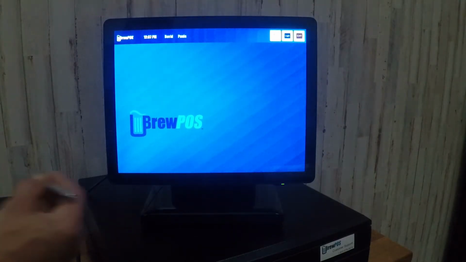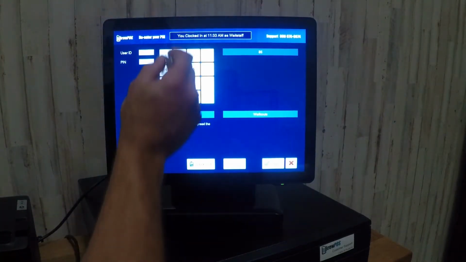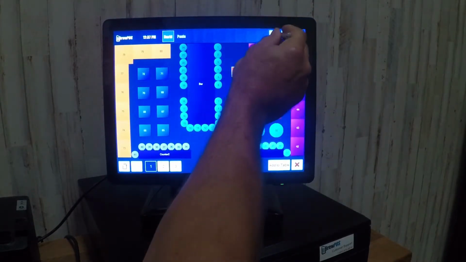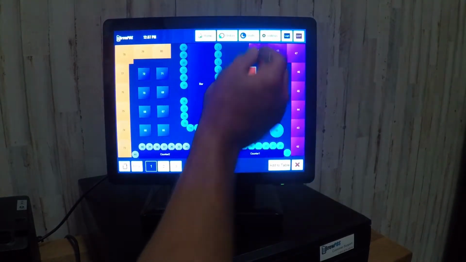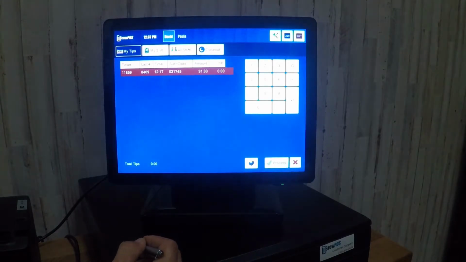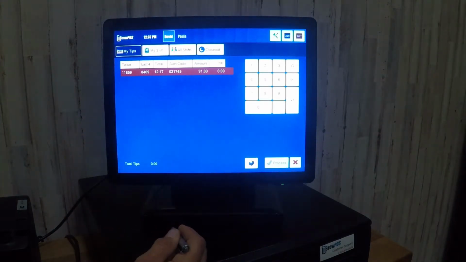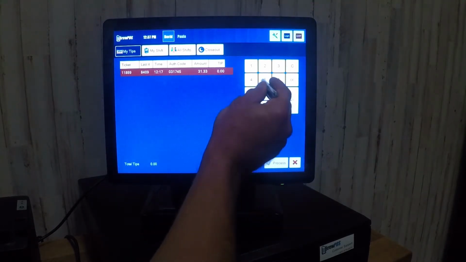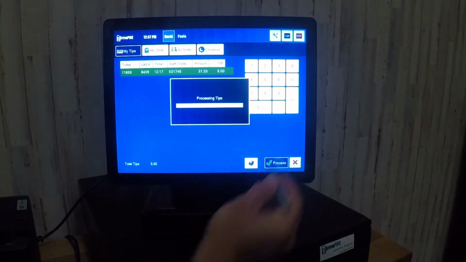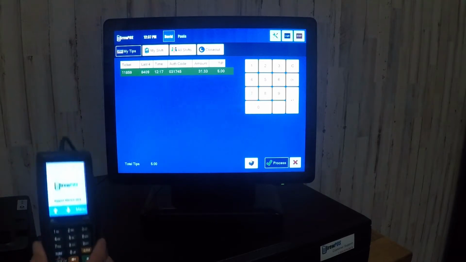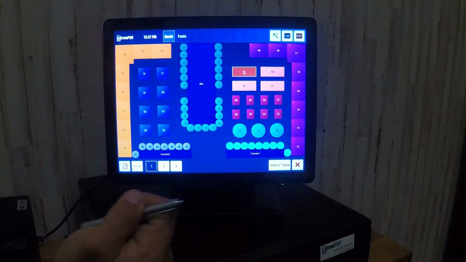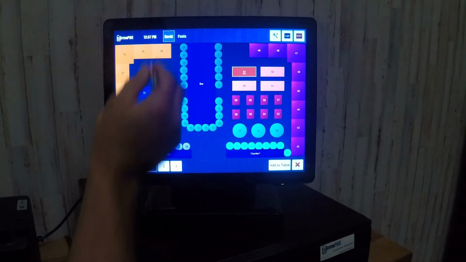David's customer has left him a tip. David pins back into the system, goes up to his tools, goes to his shifts. Immediately his tips become available. Touches in on his tip line, and he puts in that there's a $5 tip. Tells it to process. He can see on the machine where it processes. X's out, and he is done.